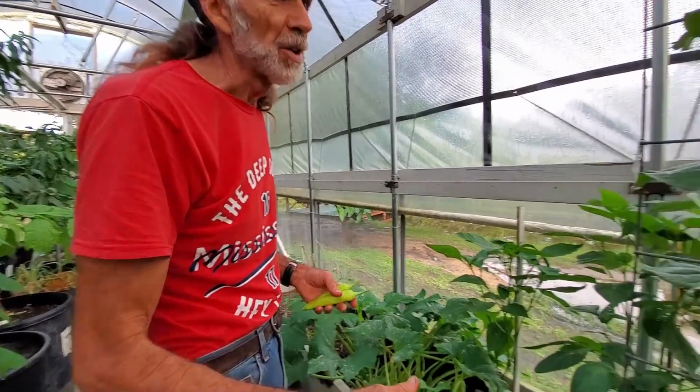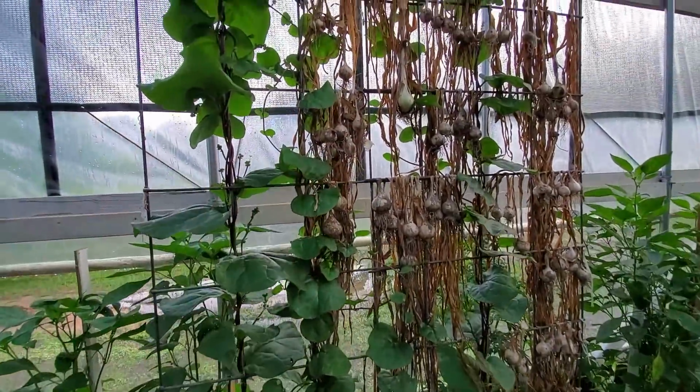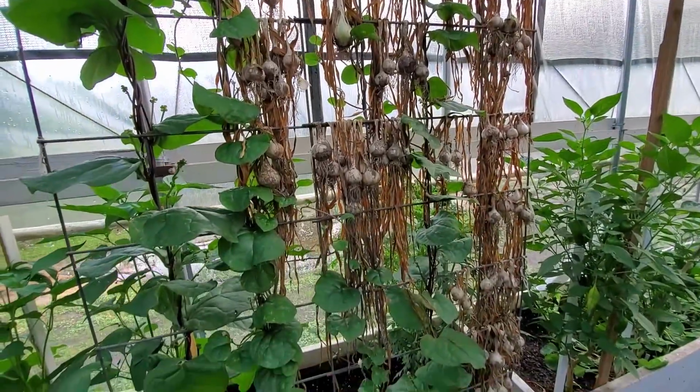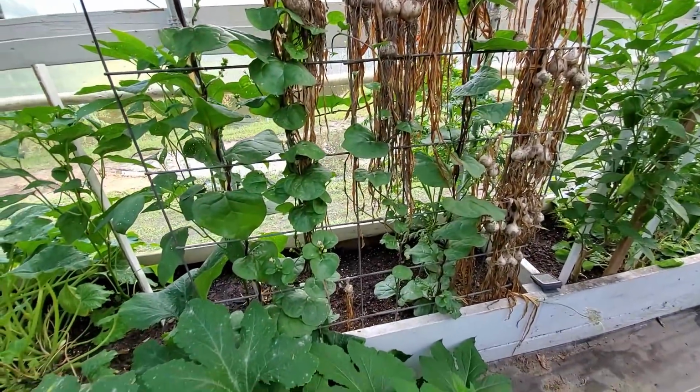And this is not part of the harvest, but it's going to be. Look at the garlic. This is elephant garlic. Our grandkids dug this up and put it on here, and look at it. It's ready. It's ready to be took off of here and took inside because it has dried now.